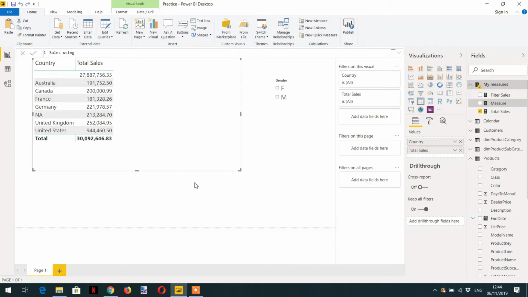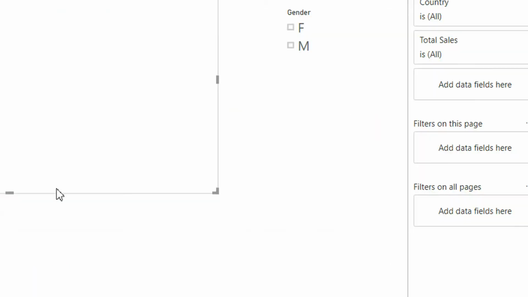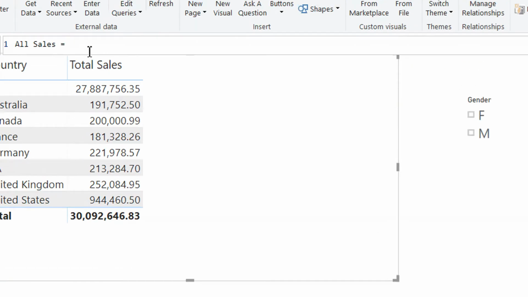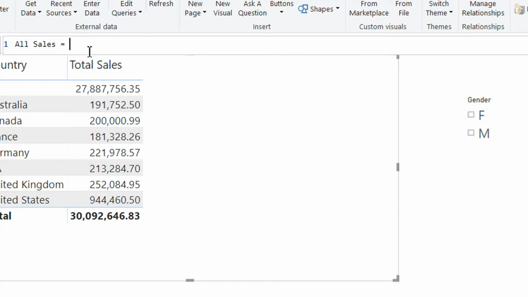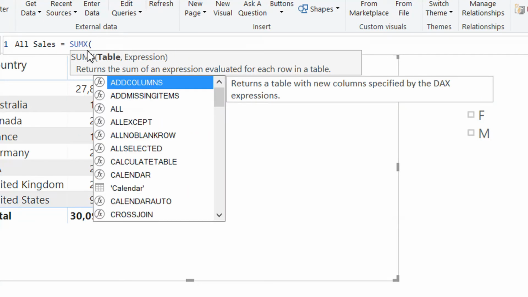Sales, or you can write All Sales. So here we have to write ALL. We have to write SUMX, and the first parameter is the table.